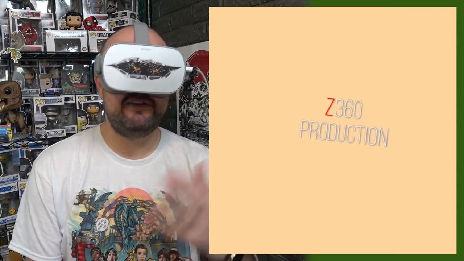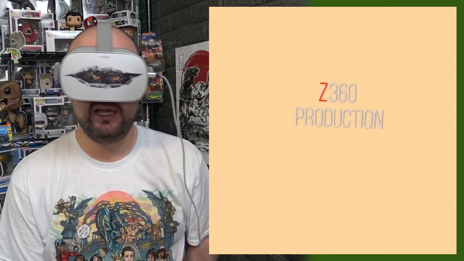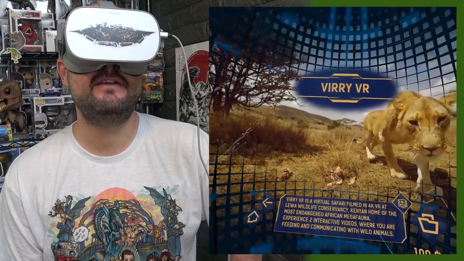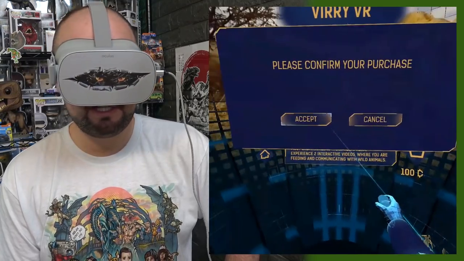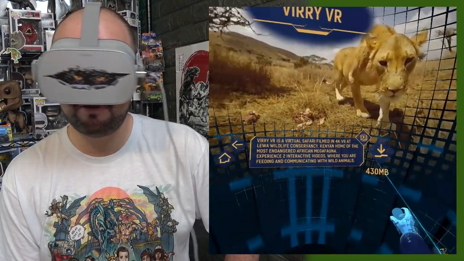I mean, he's taking the time and effort to make the video. He wants to share it, wants to make some money from it. It's hard to recommend it because you get these sort of things for free. So let's look at the final thing on the list. Alright, last but not least in our exploration tab is Virry VR. Oh, Lion. 100 credits again, so 50p. That takes us down to 175 for any future updates.